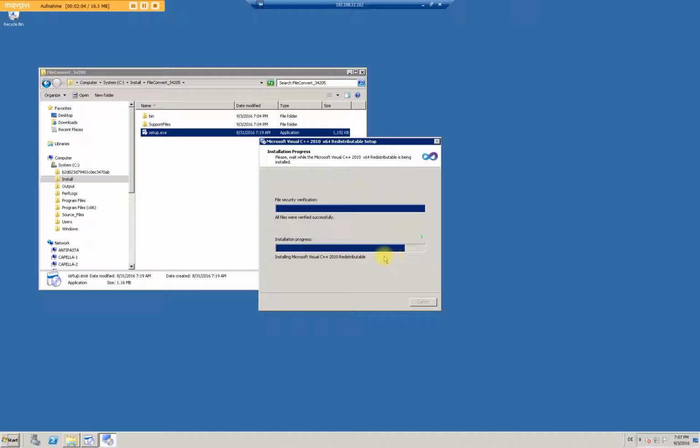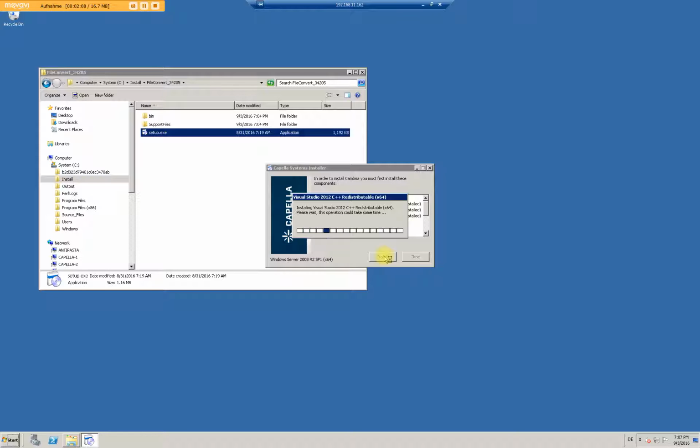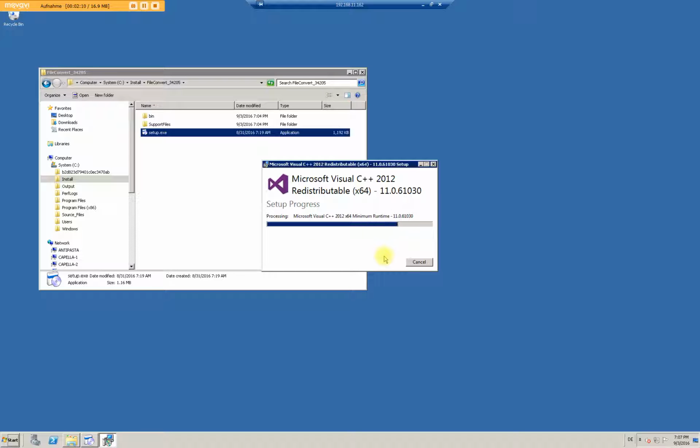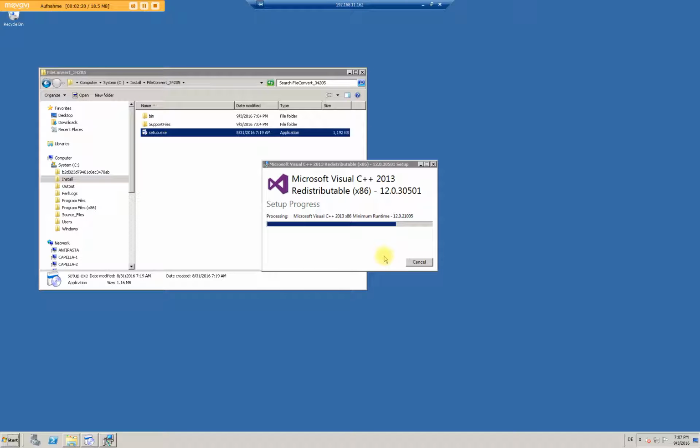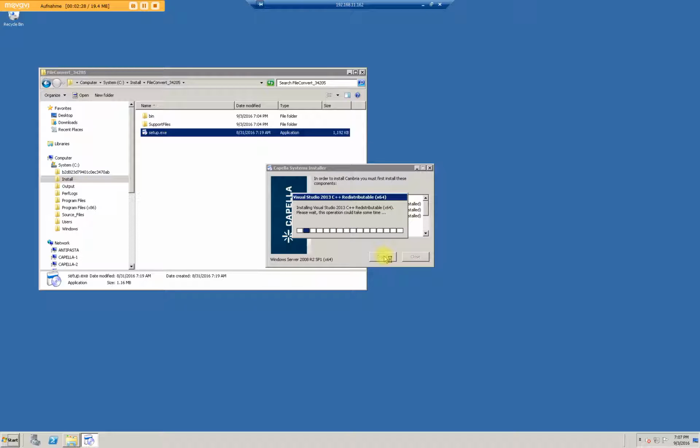The x64 version and furthermore also the x86 version. While the transcoding software itself is a 64-bit application, it also makes use of older 32-bit codecs, and for that reason the x86 C++ redistributables are needed as well.